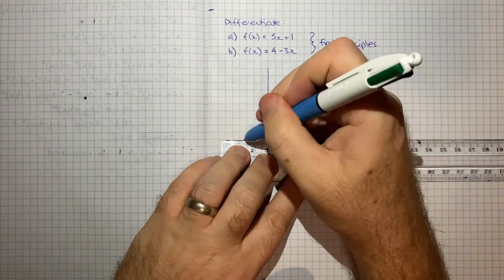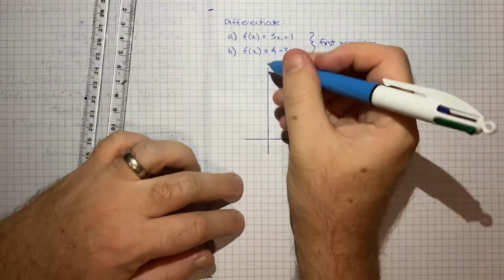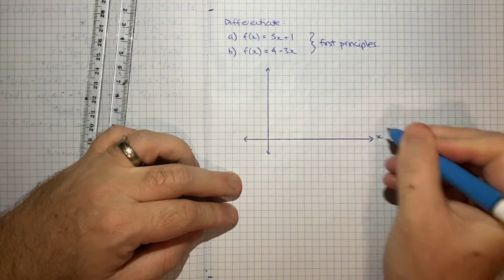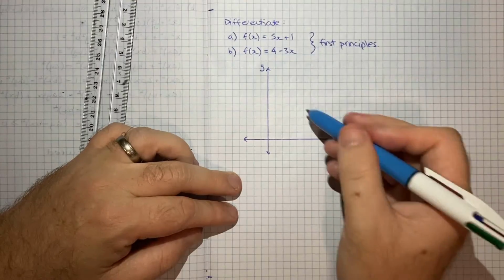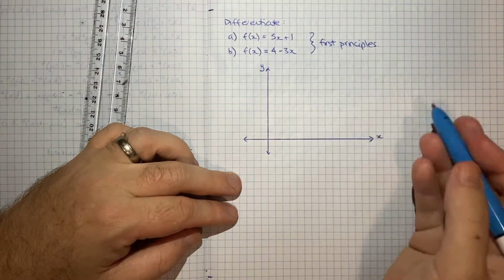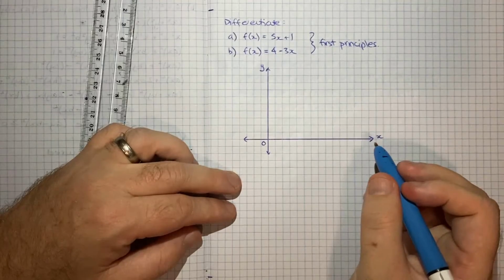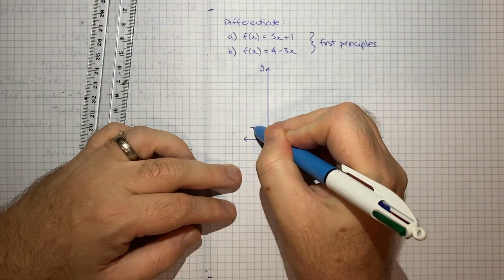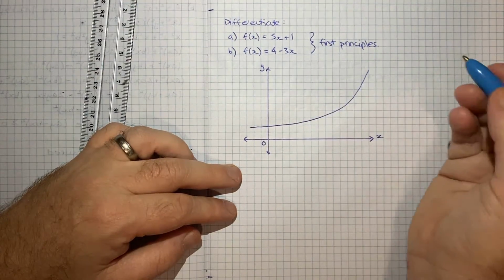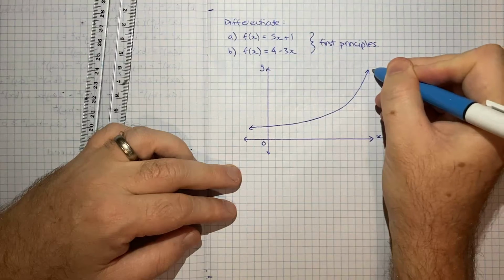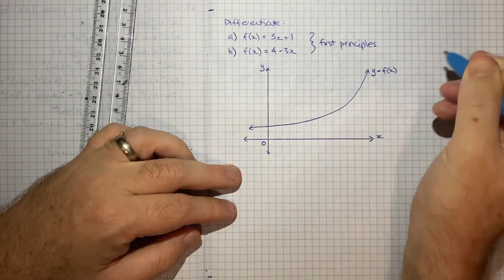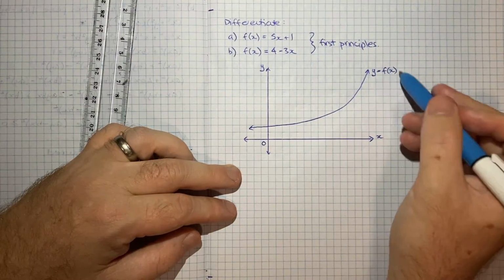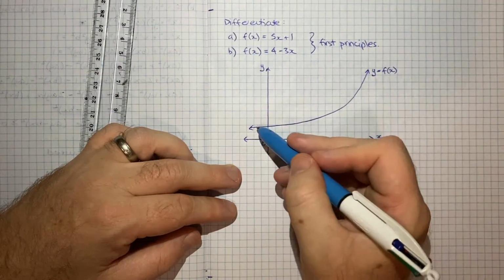I'll label these axes as we normally do, x and y, but we'll see it might not be the most helpful thing to do, but anyway, hopefully it's not too troublesome. And what I might do is I'm just going to draw on any old curve. It actually doesn't matter what the curve is, but I'll just draw something like that, and we'll call this curve y is equal to f(x), some function of x. So we take our x value, put it through the sausage grinder that is whatever the function is, and we get some y value, and this is how it plots.